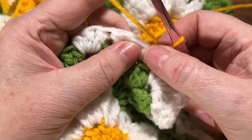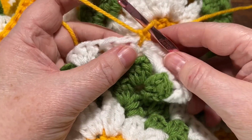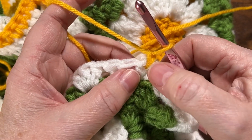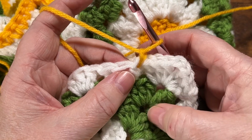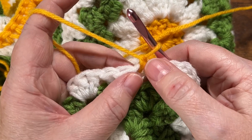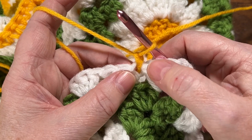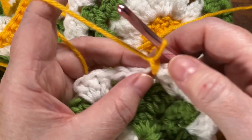So for our first round on our border, we're going to be working half double crochets. So we need to work a half double crochet back into this space. This is much different than when we started our joins where we chained up. A half double crochet is kind of in between a single and a double, so we don't really need to chain too much here. So I'm just going to leave this slip knot as my chain, okay?